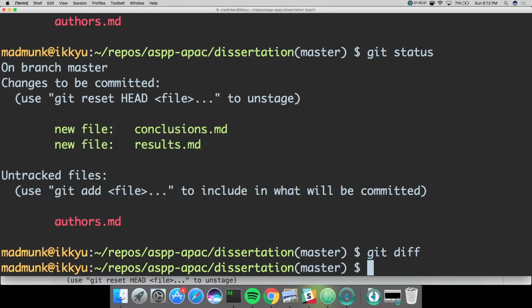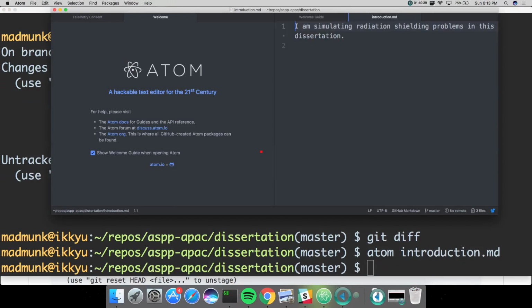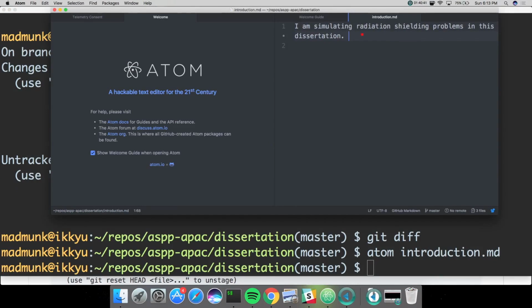However, let's say I'm going to add another thing to my introduction. Obviously a great sentence again that I'm adding here.